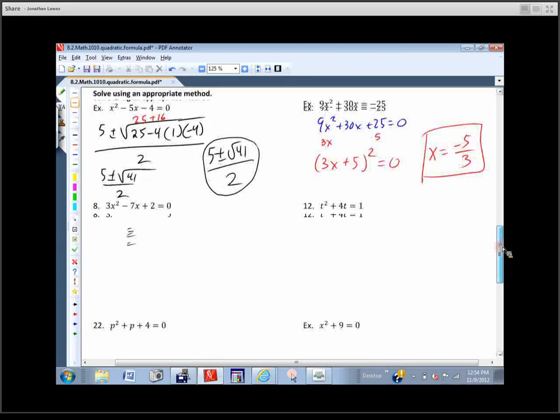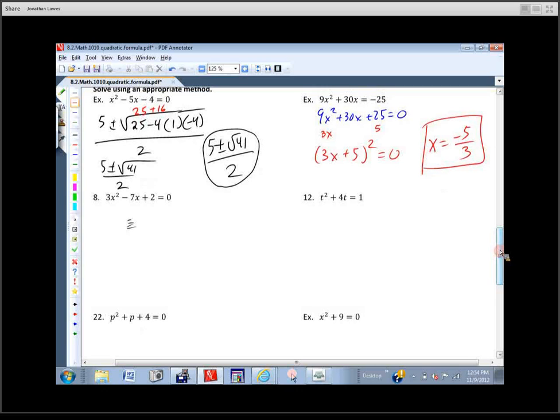Get the point? Okay, let's take a look at the next one. It's already in standard form. It's set equal to 0. It's not a perfect square. But does it factor? Yeah. It does factor. Okay? Now, this is a difficult trinomial. You'd have to find numbers that multiply to be 6 that combine to be negative 7, and then you'd have to do grouping to figure out which one goes where, or you'd have to be good at guess and check.